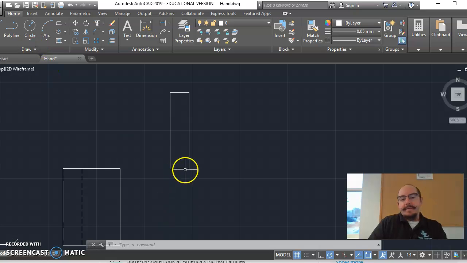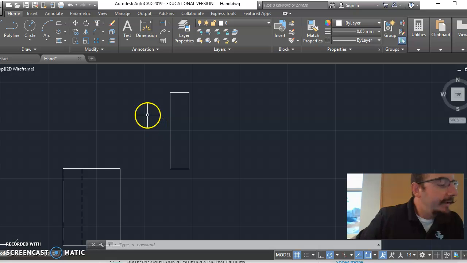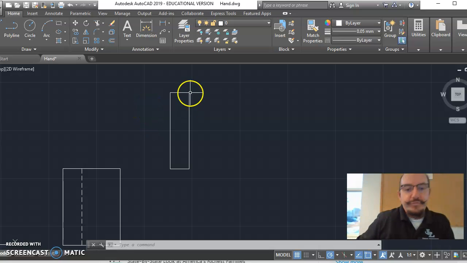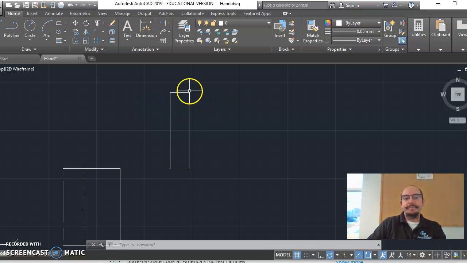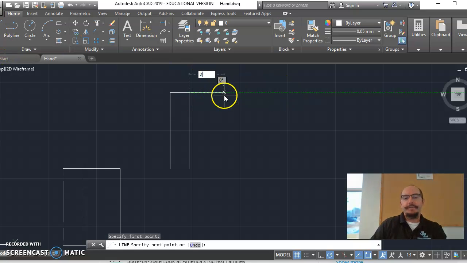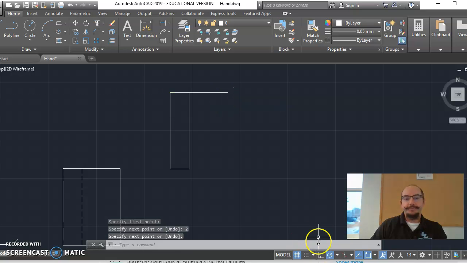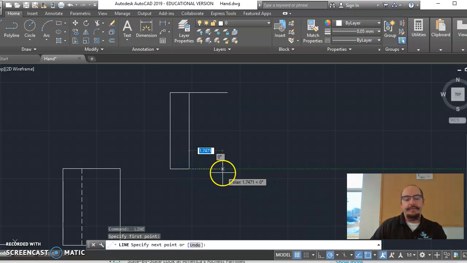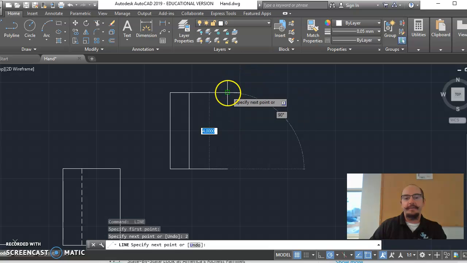Next I have a rectangle coming off to my right, and its size is 2. So I'm going to draw a line over to my right at 2. I'm going to do the same thing down here, 2, and I have another line up.